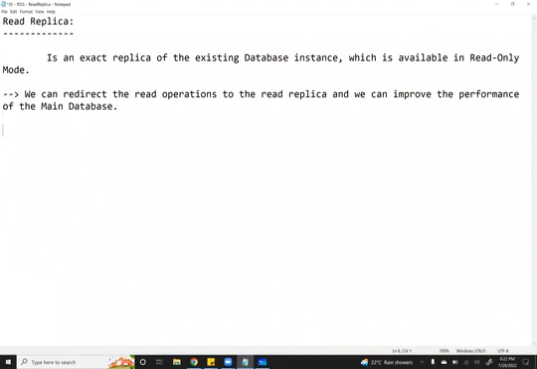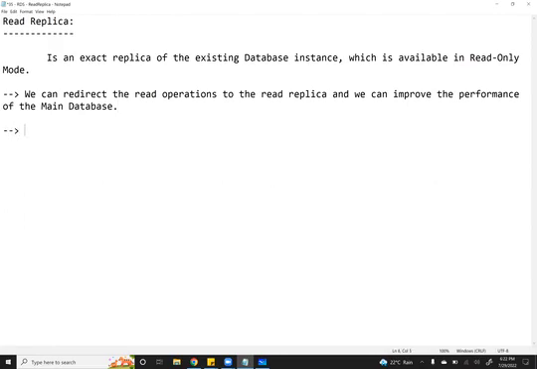Initially, the role of the database is instance, right? Whenever you create a read replica, the role will be changed from instance to primary. The actual database will act as a primary database and the other databases will act as read replicas.